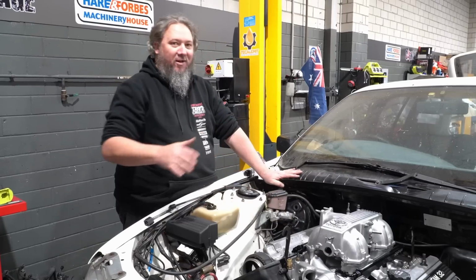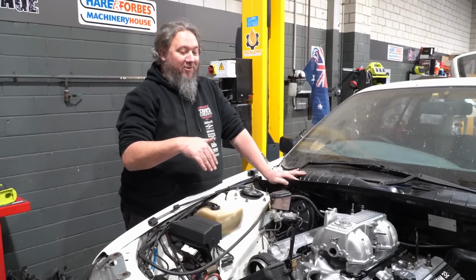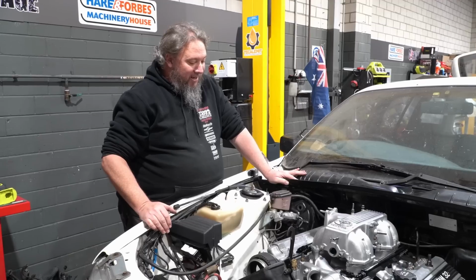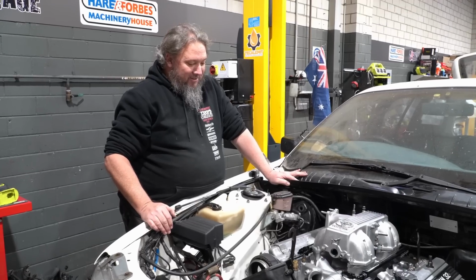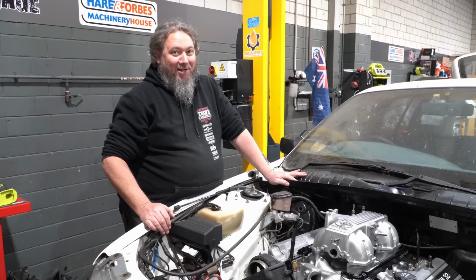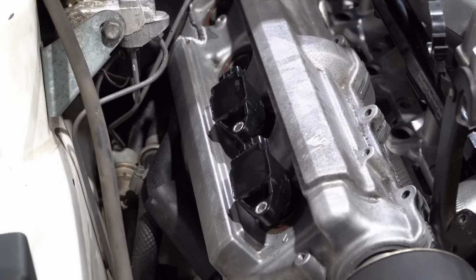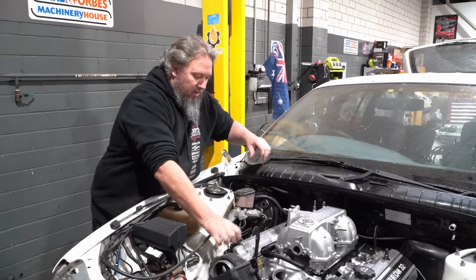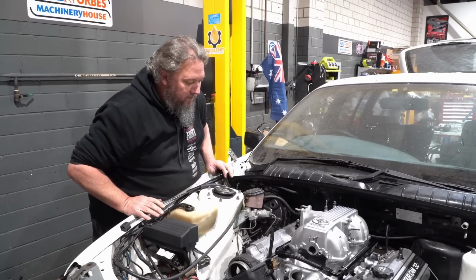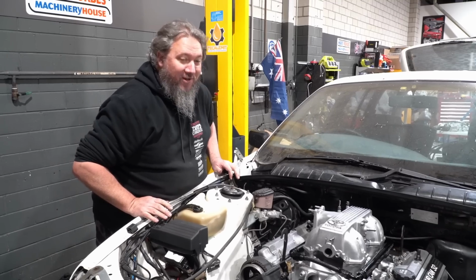Don't know. We've already clearanced that, so it's not going to be an issue, but we need the clearance for our coil now, because without that, we can't run on 7 coils. We need all 8. Fourth one ain't going to fit.